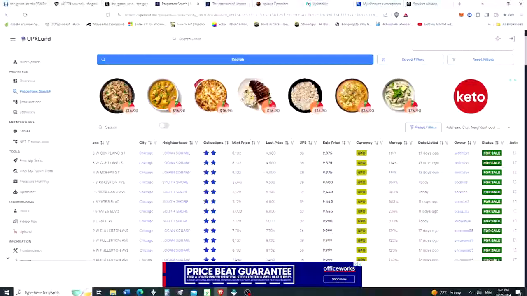Yes, so you're looking for the same deal again, right? 9.3, an 8.1 mint for 9.3. Okay, on surface value, that's not a bad bargain. But if I wanted to flip those, you're looking at 8.1s, here's more 8.1s down here, selling for 10. It's only 700 UPX more, but I'm not going to make that if I take my 10% off.